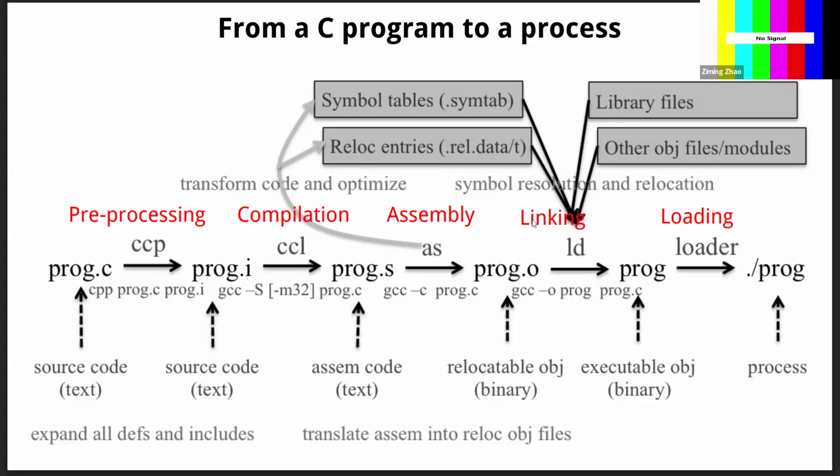After you do all this, you get a file, an executable, a program, but it is not really running. Then in your terminal, you're telling the operating system, or you're telling the shell, that you want to run this program, right? Then the shell will eventually tell the operating system to load the program into memory. Only in memory can the program execute, and the CPU can access that. So that part is the OS or loader. It's a process. So that is the basic step of how a C program or C file becomes a process.